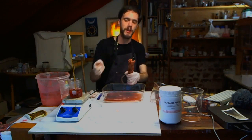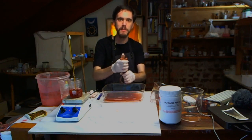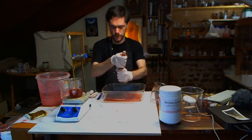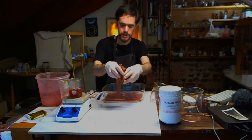The risk, though, when you're trying to add that OH group to the copper carbonate is you end up over-oxidizing it, and then it turns to copper oxide, which is brown. Or at least that's what I've found.